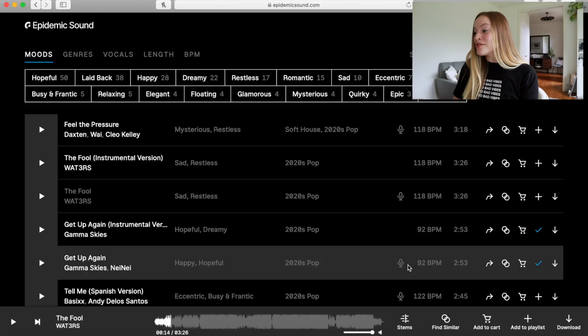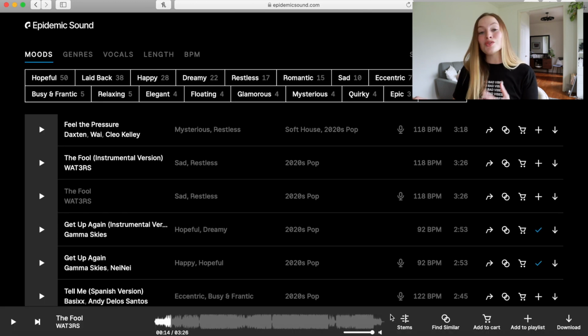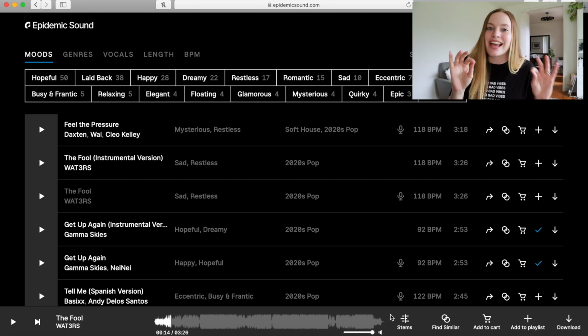But another thing that I wanna share with you guys, because I use this more than I honestly thought that I would. Like once I realized this was a feature, I was like, I'm not really going to use that. But I do. If I like this song, The Fool, which I mean, it's a good song, I would go down here and typically you would click on download and you would download full mix. Now, what you can do, let's say I didn't want the vocals to start right away and I wanted a little bit of instrumentals before I get to the vocals. What I do, this is like a secret little sneaky trick, guys, and it's seriously a game changer.